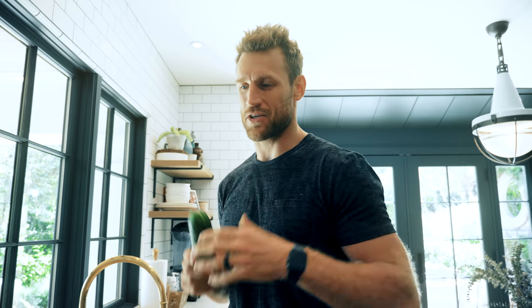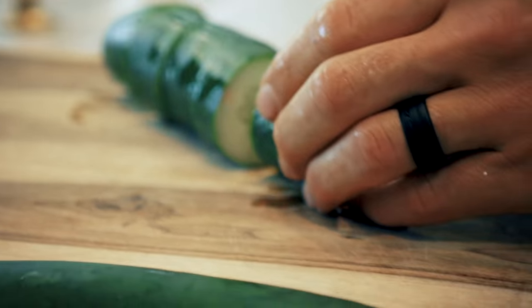Step one of making our homemade juice is we need to clean our vegetables. This cucumber — you might have had your hands on it, your grubby hands at the grocery store. Somebody put their hands on my cucumber before I got it, so I want to make sure I take all my vegetables. We have 13 different things here. First thing we need to do: wash them, cut them up, prep them for the juicer. And make sure you cut your vegetables, not your fingers.